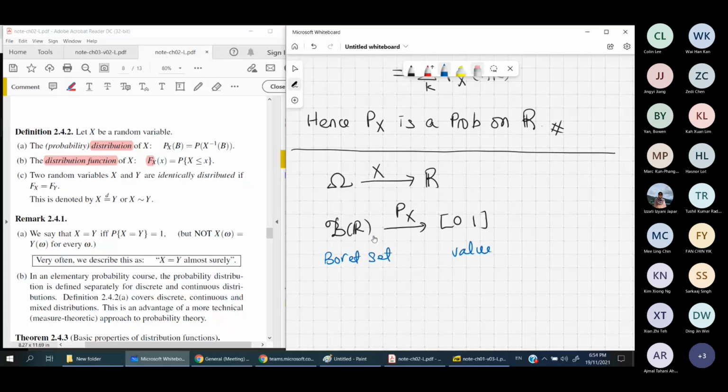So the thing is, this is a set. When we want to relate a set to a value, things will be a little bit complicated, right? It's a little bit complicated because we involve a set here. So to make things easy, we define this. Fx is actually defined on a number, a value. So then we can construct this.